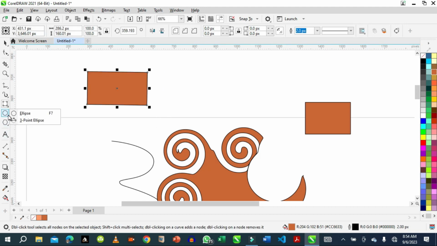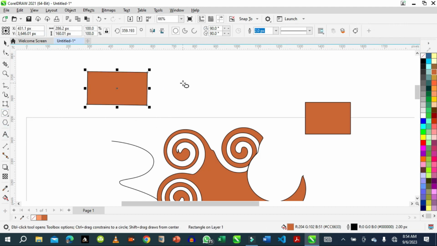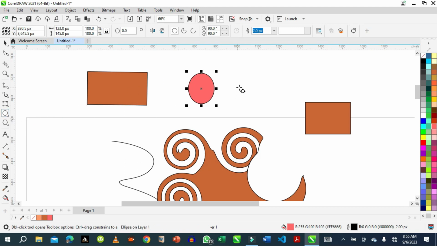The same thing with the ellipse. If I want to draw ellipse, I can draw ellipse. You just drag to draw ellipse. You can change color, you can change the fill and other things. The ellipse has 3-point draw too. Draw the first point, drag to the second one, move, and get the shape you want and click.